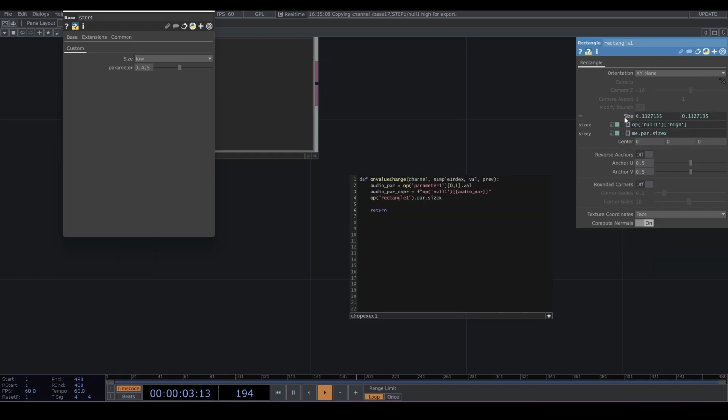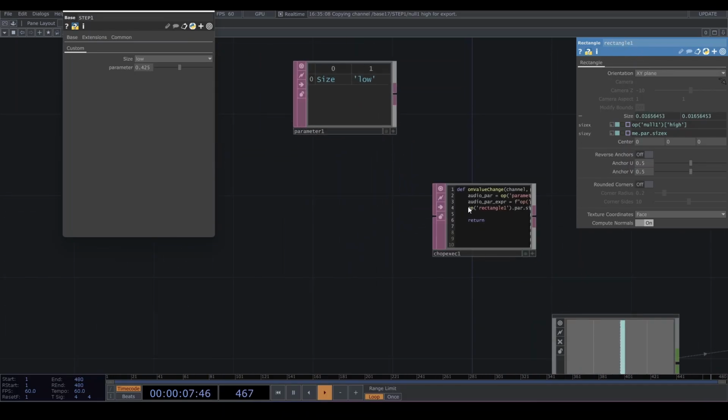So I want to reference the sizex parameter, and I want to set its expression as this string that we already saved. So we can just go with audio par exp. We want to set the expression in the sizex parameter of rectangle1 as this string. And that's pretty much it.